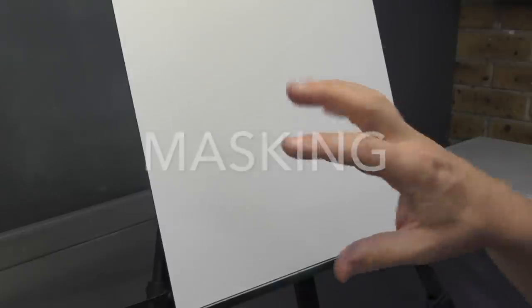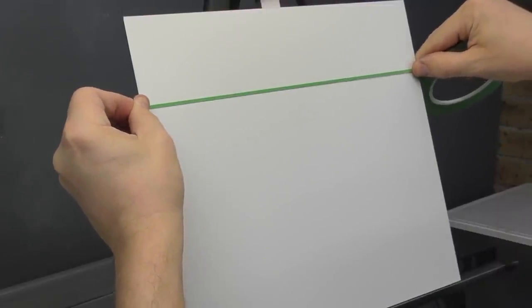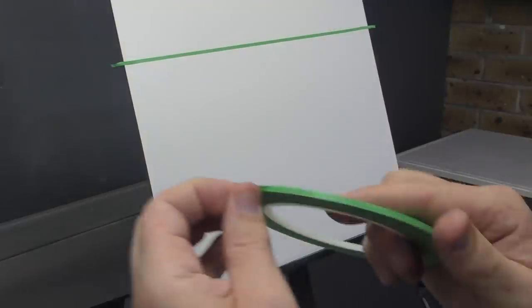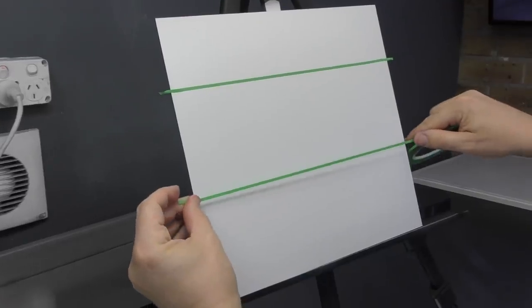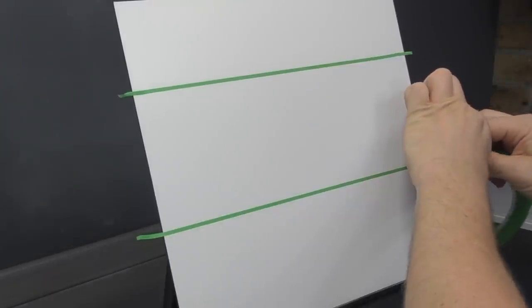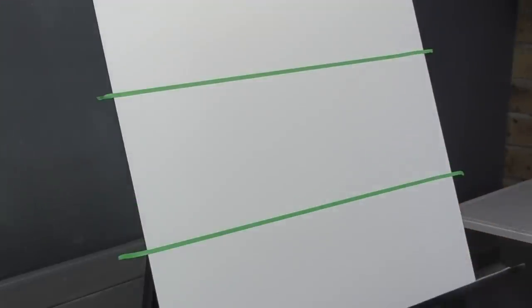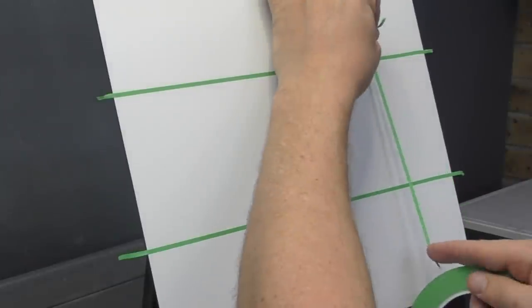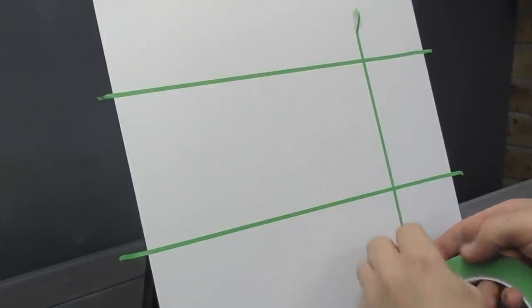The easiest way to color in evenly with an airbrush or get a flat tone, as it's better known, is masking. This is an aluminum composite panel which simulates an automotive surface. I'm using 3mm green fine line tape by Custom Creative and I'm marking out a basic rectangle to demonstrate. Why am I using this and not just masking tape? Well, masking tape has a good chance that it's going to bleed under the edge, so I prefer using fine line tape. You may still get a small amount of bleed, but it's a lot less.